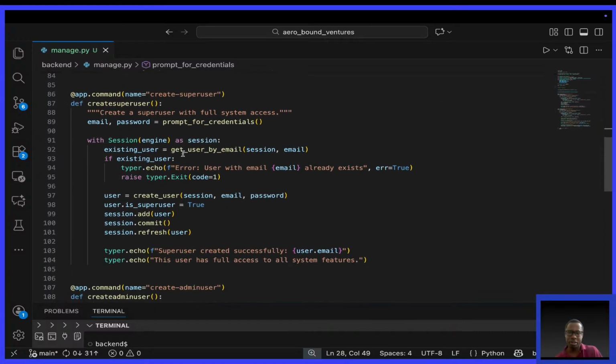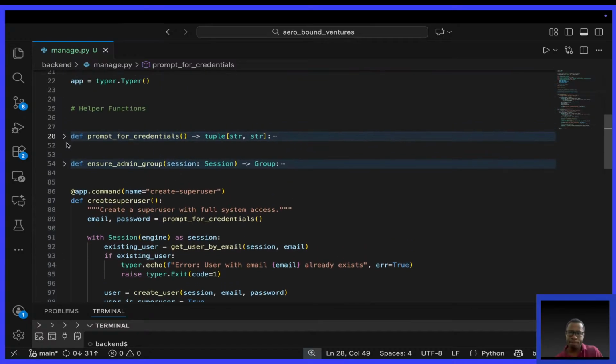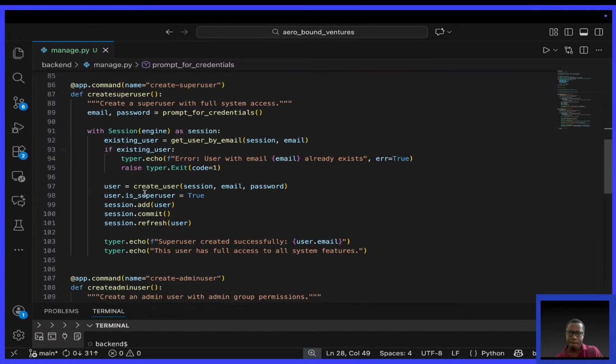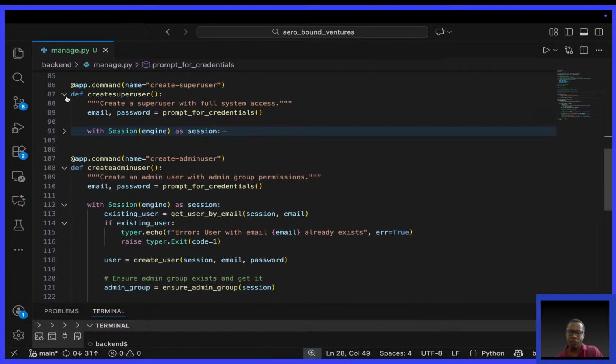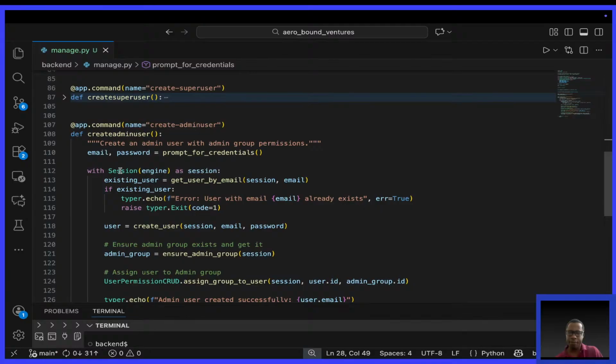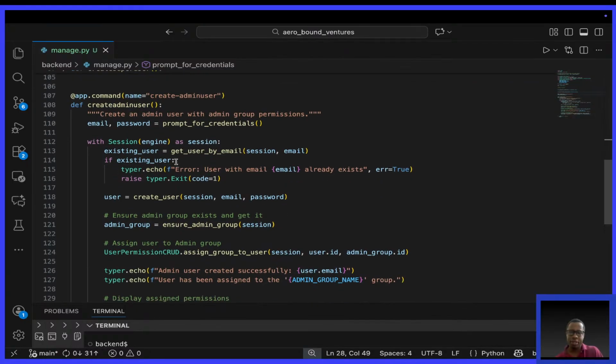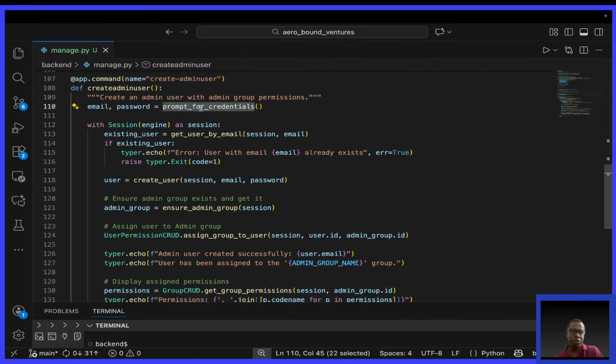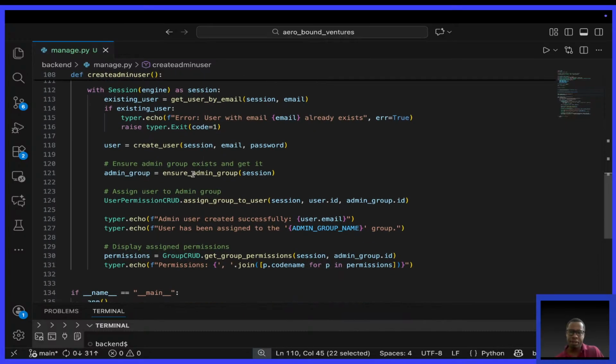Where is it? Create super user, it does not need it. But if we go to create admin, you'll see that here we use prompt for credentials. Then here you see ensure admin group.